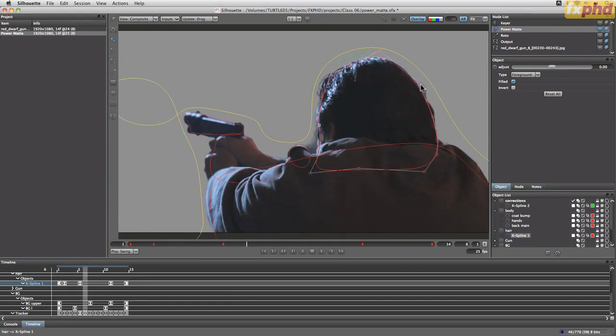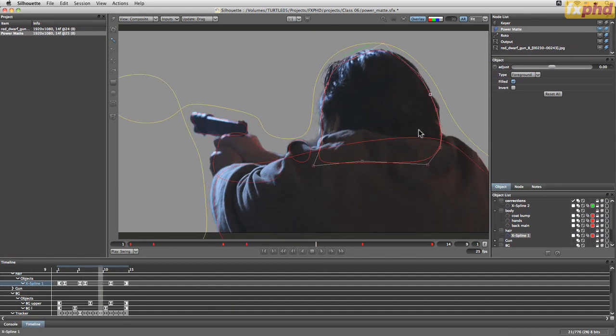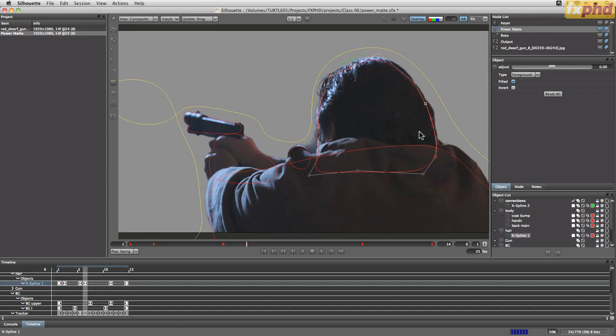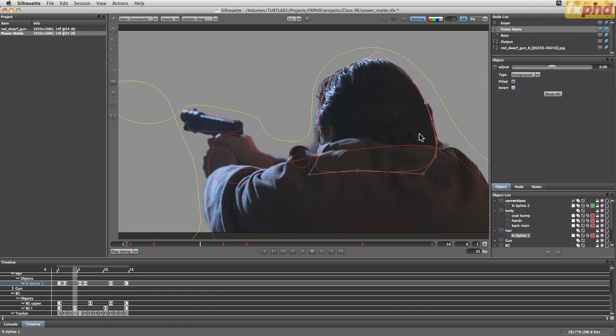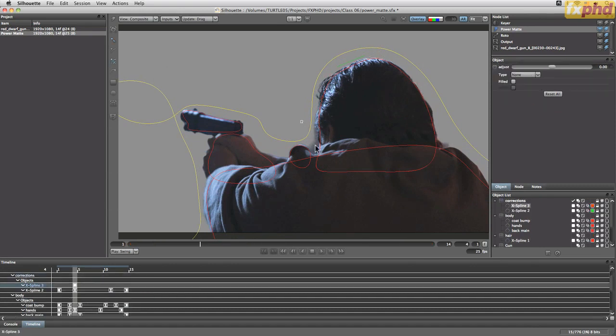Still see there's areas that we need to touch up a little bit, and I think some of it is where we've come a little bit too close to the edge. Yeah, so that's cleaned that area up quite nicely. And this bit here, we might just have to make another open correction shape.